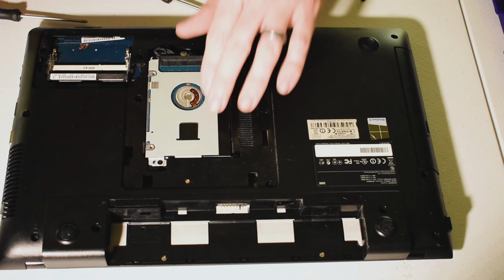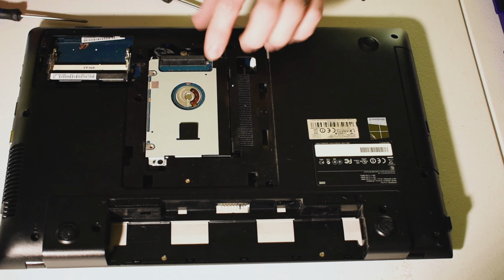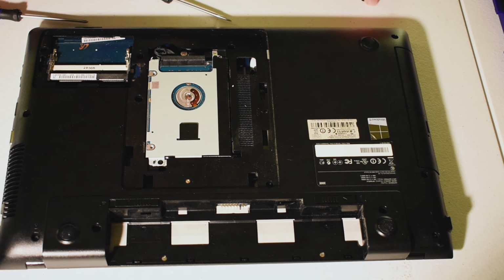On this one, it's fairly simple. Everything just kind of lines up. It's got these little alignment tabs on either corner there and there, and that makes it a good deal easier.